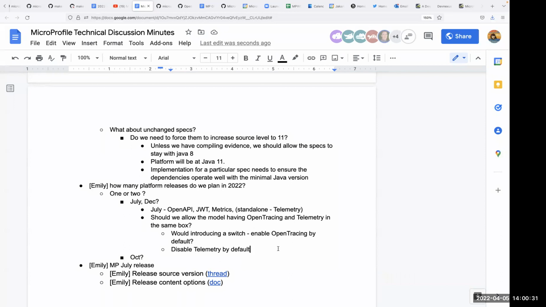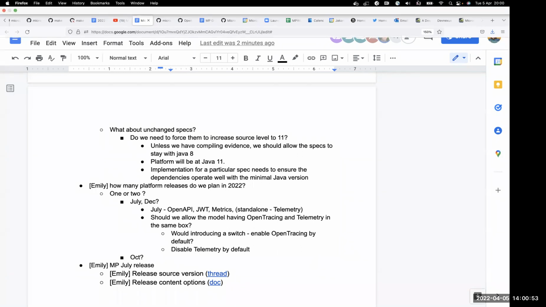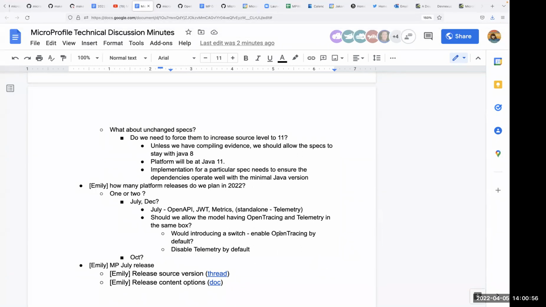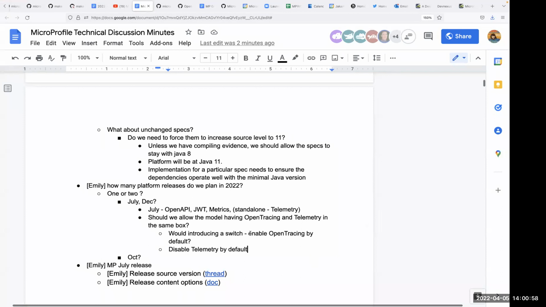Yeah, I'm trying to say that we should probably not have things like that enabled by default, and just have one little step the user has to do to turn it on. Because if everything's enabled by default, we can never come out with new features. Say JWT was enabled by default, which it is not. It would break everybody who had security in their app already, because we would be stepping all over their security.